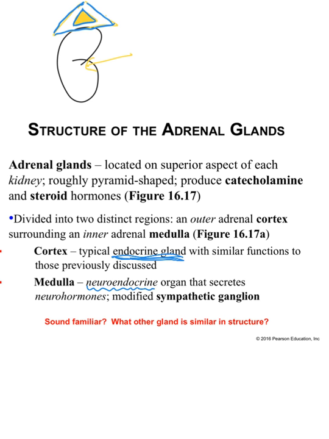So what other gland has one part being endocrine, one part being nervous? That's going to be the pituitary. If you look at the pituitary, remember the anterior secretes, produces, releases its own hormones. So that's like the cortex. The posterior just stores them, and it has axon control from the hypothalamus. So the pituitary gland is what's similar.